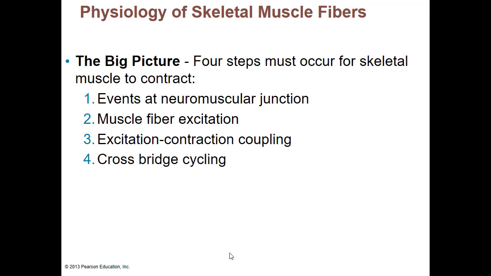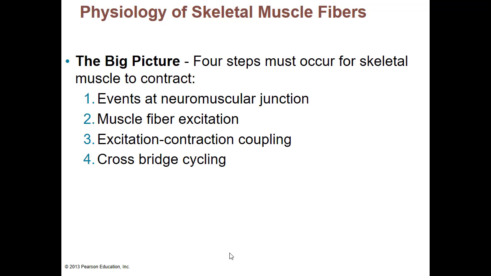So if I decided I wanted to pick up a glass, how is it that I can see something, I can tell my muscles to contract, and I can pick up something? All of this has to happen in there. There are things that happen at the neuromuscular junction. Based on its name, it's where part of a neuron meets the muscles, and it's a junction. We're going to have to excite the muscle fiber. We do something known as excitation. We excited it. Now we're going to start the contraction process. And then we actually have how your muscles are going to contract, how they're going to shorten, forming what's known as cross bridges. So it's like 4 big steps.